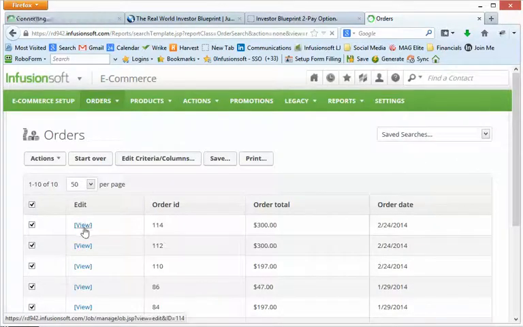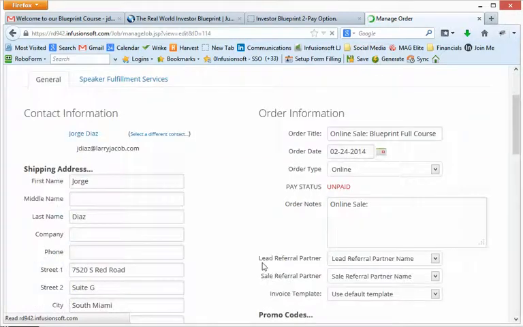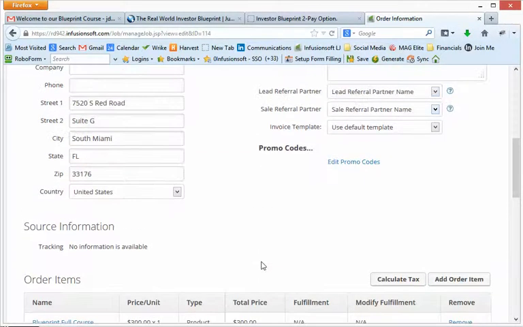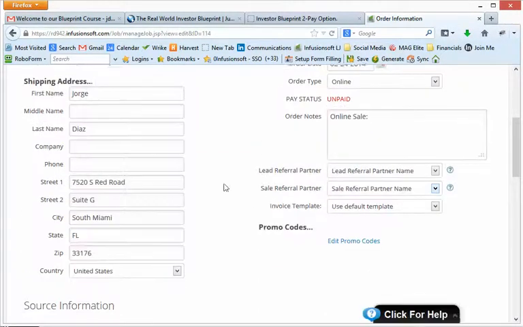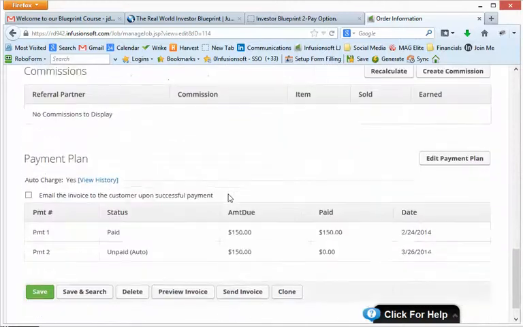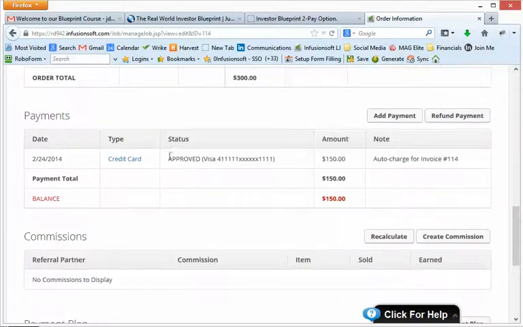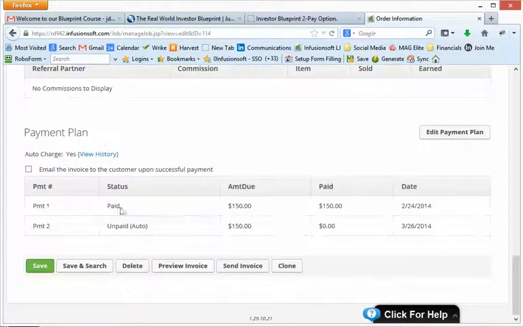This one's a little bit different because this is going to show the payments, that there's a payment that's going to be charged into the future. It is marked unpaid technically because it isn't paid in full yet, but you'll see that it did have a credit card. It was paid one time, and then here's the scheduled payment that's coming into the future. So this will happen automatically.